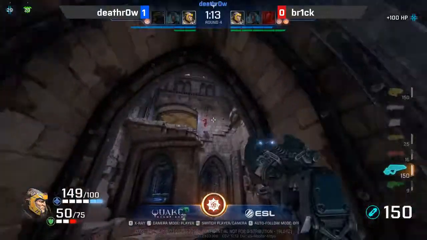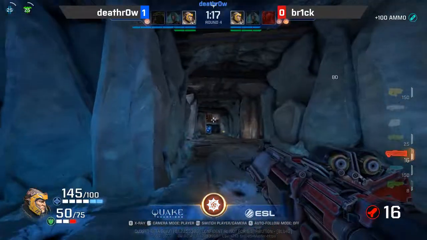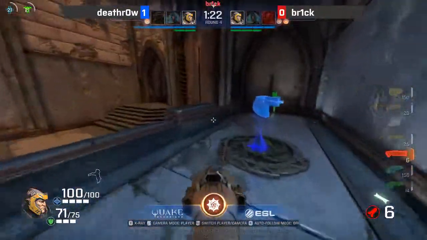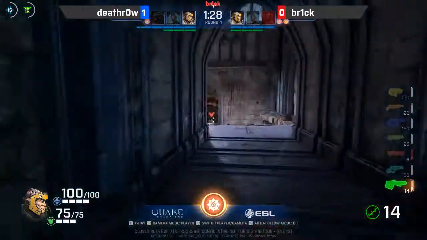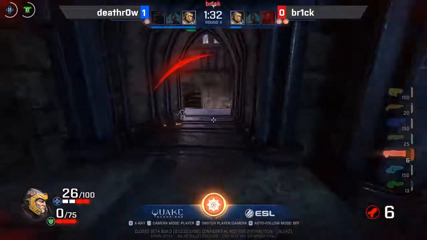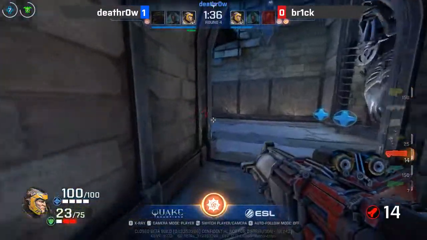He's taking a little more care with listening to sound cues, and he's predicted br1ck a couple times really well in terms of just listening and tracking your opponent. Tags onto the rail there nicely as well. So br1ck forced back a little bit here, and oh, those rockets messing up his aim. Just barely missed that rail shot, and now he's got to go running.